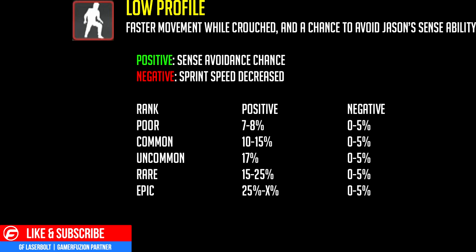For example, if you get a poor drop, you'll get 7 to 8%. If you get a common drop, you'll get 10 to 15%. If you get an uncommon one, that's 17%. If you get a rare one, that's 15 to 25%, and if you get an epic, it's 25 or higher. Now, which one you get will determine how much Jason's sense on you is reduced, so make sure you try to go for that epic or that rare or that uncommon.